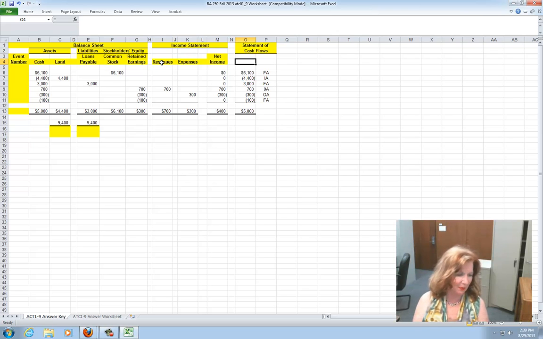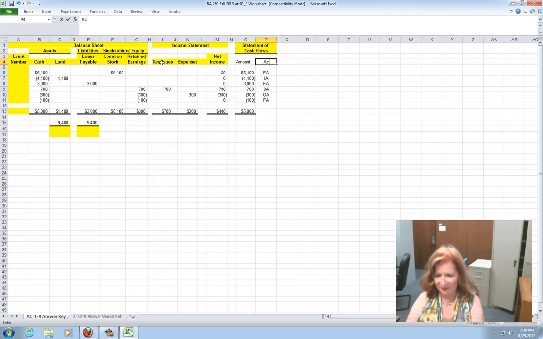If you look at the sample, we have to put in amount and activity. So we're going to put in amount in O4 and activity in P4. So we have those included. And now that gives us all the labels that we need.